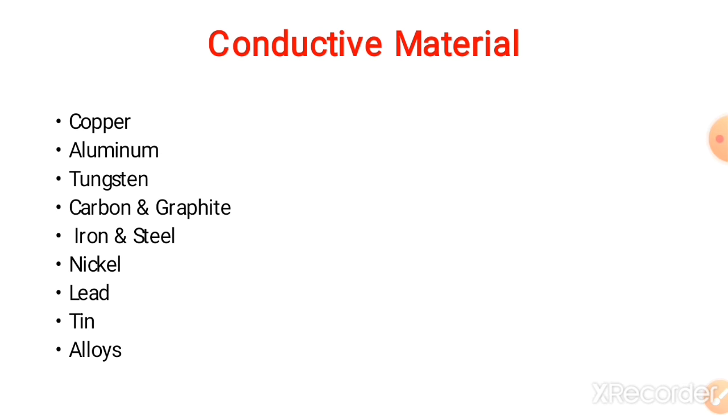Next material is alloy. Alloy materials are used for making resistors for laboratory instruments and for laboratory standards, where high consistency of resistance is required. They are also used for making heater thermocouple element. The important alloys are Eureka, Manganin, Nichrome, etc.